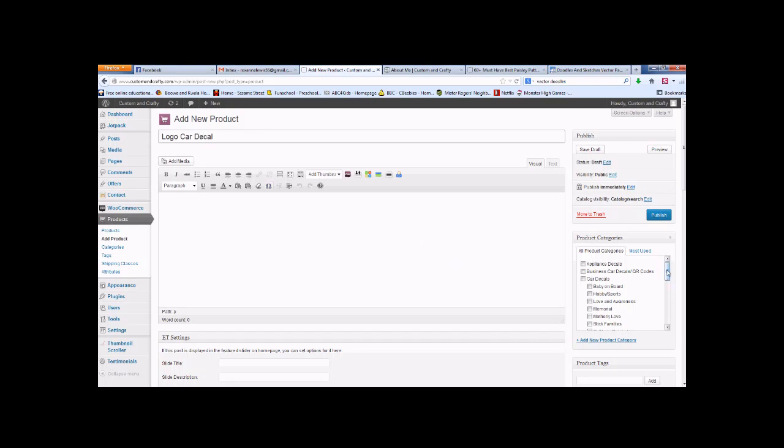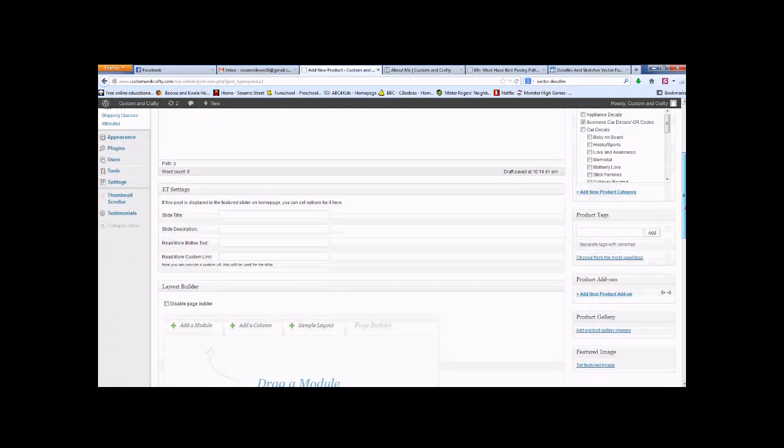And then I would choose what category it belongs in, and you can see I already updated all your categories for you. So for this one was your business card. And if you want them to be in multiple categories, make sure you click on whichever ones. So anything that's in your car decals, so like your baby on board, your hobby sports, I would make sure you click on this one and this one, so that way if they want to see all the car decals you've done, they can click on that. And if they want specific, just the hobby sports one, they can click there and it'll show up on both ends.